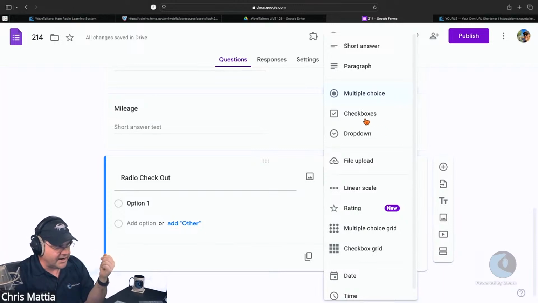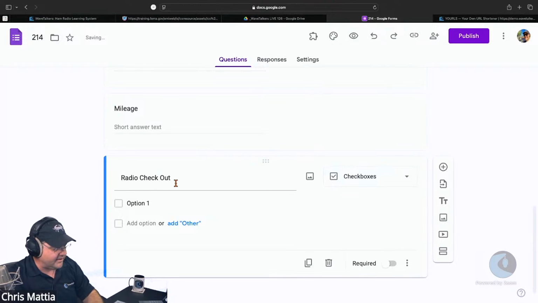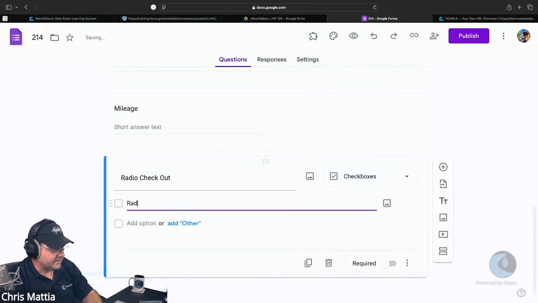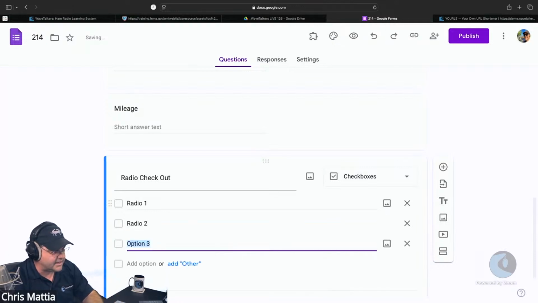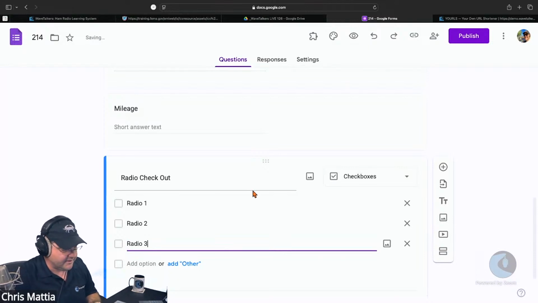I'll leave this for right now set to the check boxes so we can see what that looks like. And again, you get the options. So I'll just call this radio 1, radio 2, and all I'm doing is hitting the enter or return key, and it automatically adds another one, and I'll just add radio 3 for the additional one that's there.